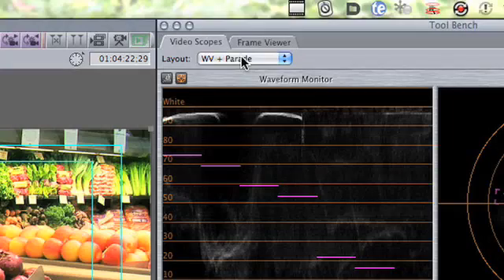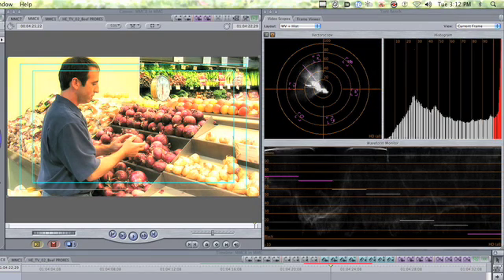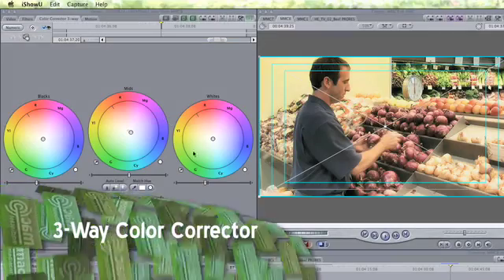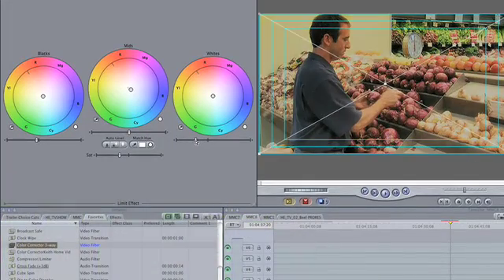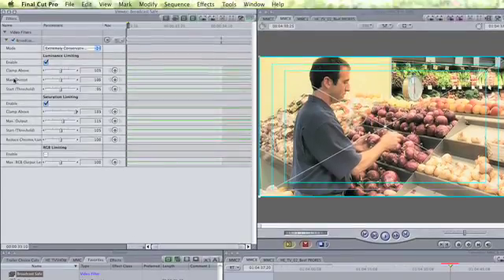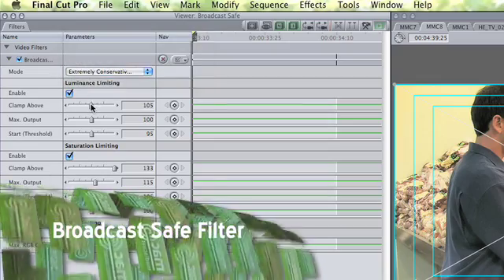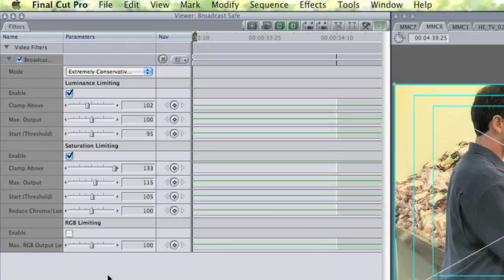This is out of spec. I also keep my eye on the waveform monitor and the histogram to make sure that my whites don't go above 100 — that's out of spec for television. Every clip on my timeline has a three-way color corrector on it. Even if I'm not correcting color, I keep my whites in check this way. For safety on problematic or super bright scenes, I use the fail-safe Final Cut Pro broadcast safe filter. These are all good practices, even if you're not going to national television — you want your videos to look good on every TV.